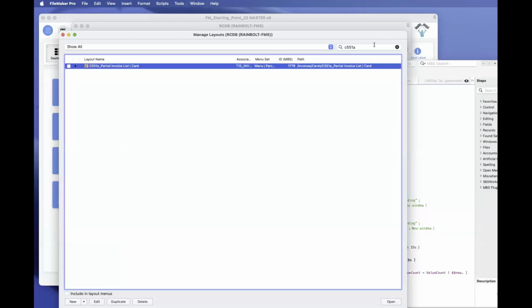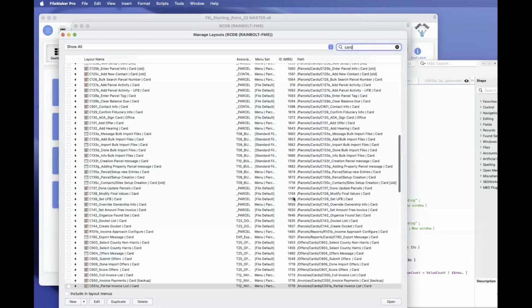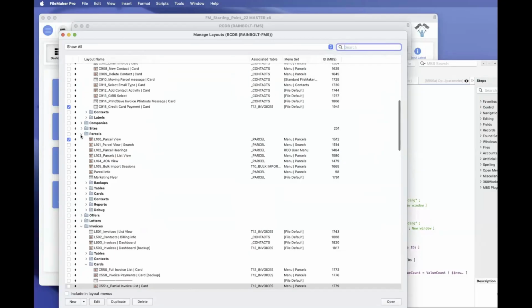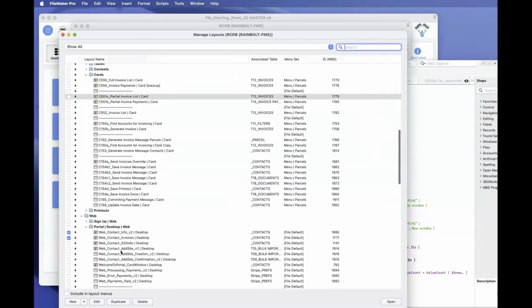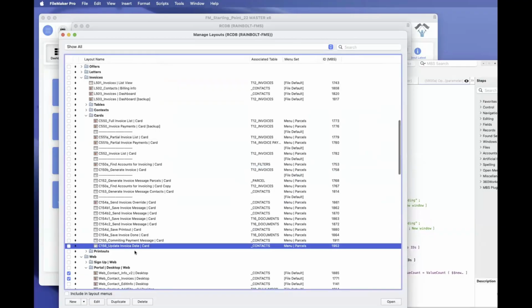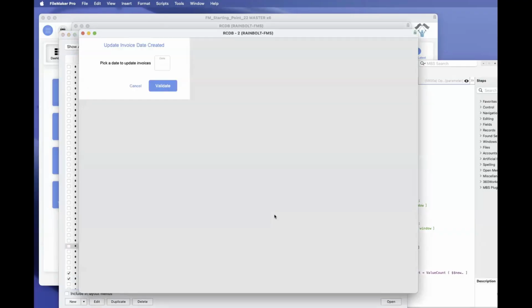Which one can I code? Oh, on invoices. Hold on, I know here I have one. Codes, yeah, here.